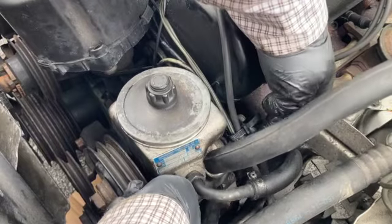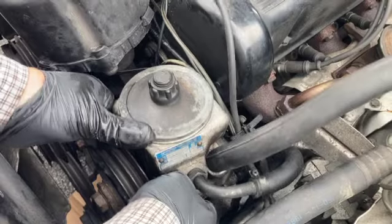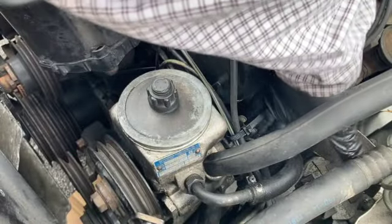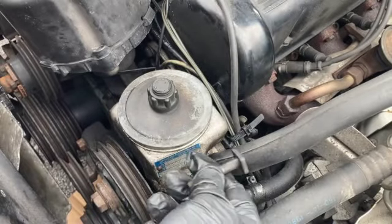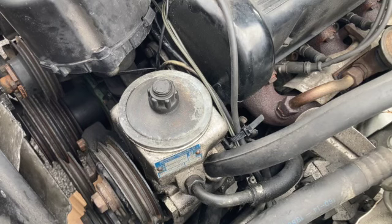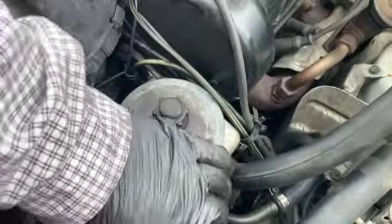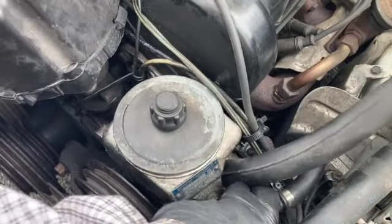So now I have, see, the bolt is going up and down with it. Now I can completely assemble it. Put this little T-bolt back down in here. That's the third one, the one that really has a lot of travel. Tighten everything up, put the belts on, tighten it, and then we'll see. Success. Now the whole mechanism moves freely up and down, and the tension bolt is in place.